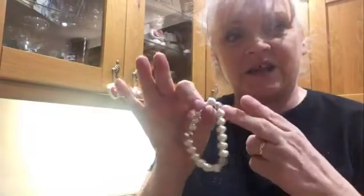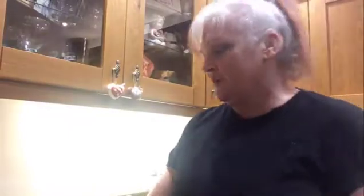Hi guys, so we're not quite at the tree stage yet, but I've come in the kitchen basically to finish the last few bows off that I've got to do. And I've got this, which is just full of different beads and pearls, necklaces that I've cut up, bracelets that I no longer use, snipped in my tub to use on other projects. When I brought this in, I was thinking of putting pearls down the bows, instead of the crystal bit that I've got, but I went for the crystal. But let me show you what I did do.